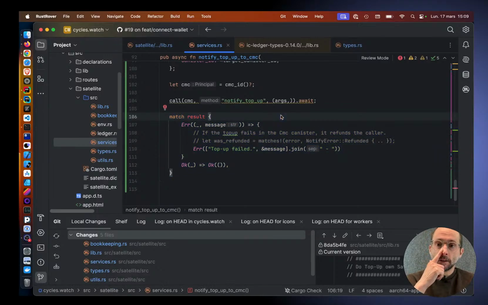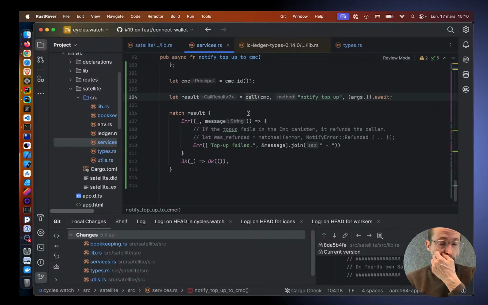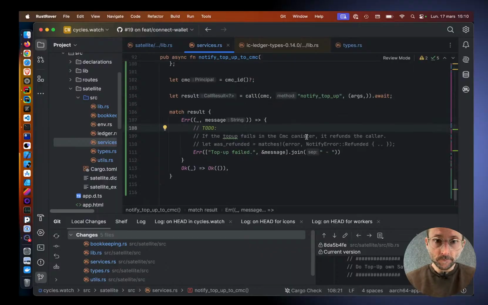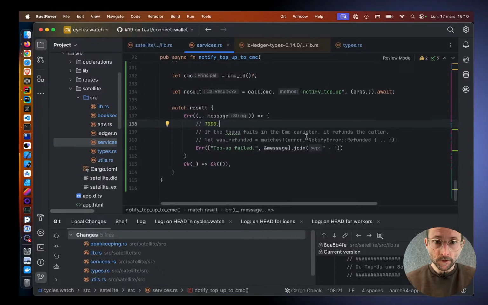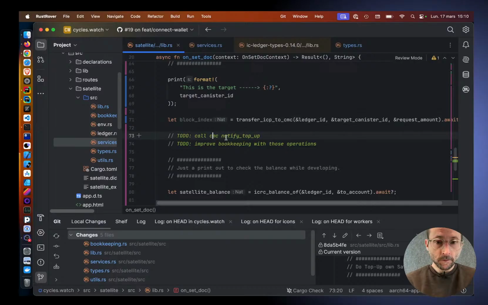That means that the satellites would be refunded, but we know not the caller, so we're gonna need to keep track of this. That's interesting. All right. Here we add a to-do. Okay. So for now, we're just gonna implement this here.